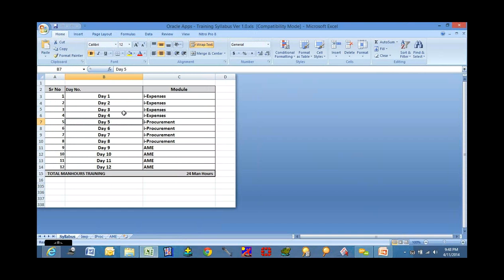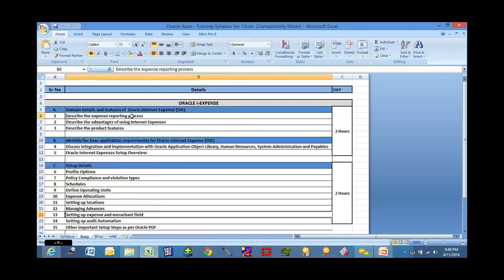It's going to be a session of 12 days, 2 hours per day, which will make it 24 man hours. And we intend to cover these 3 modules: iExpenses, iProcurement, and AME. So we will start the training with the iExpense module. In the next class we will take up this iExpense module, and today's class is going to be an overview session of these 3 modules.